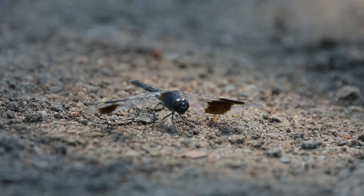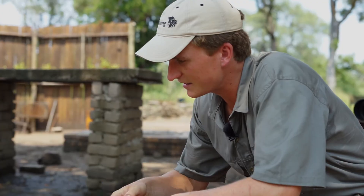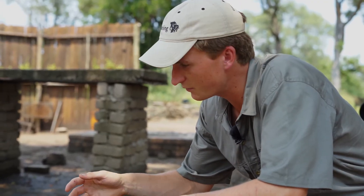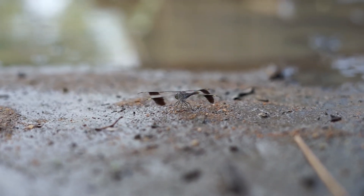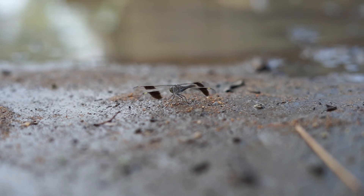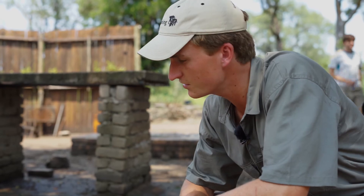What's so cool about this particular one, the banded groundling, is that it's really easy for us to film. The reason why is because it likes to follow humans or other mammals around. Because as we walk through the landscape, through the grass, we obviously flush very small insects, and this guy likes to catch those.